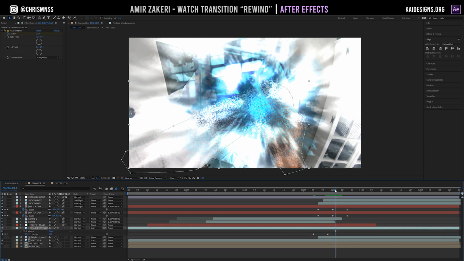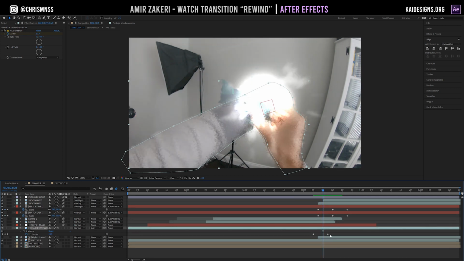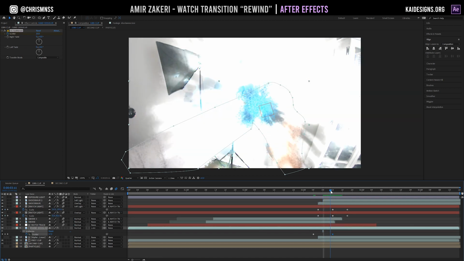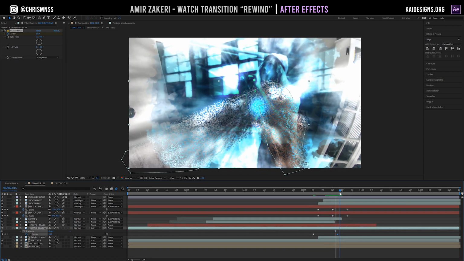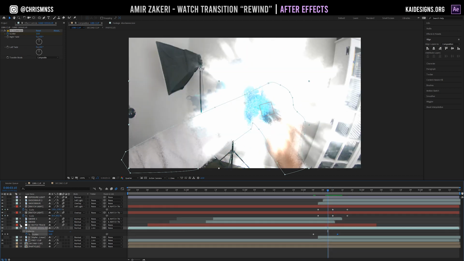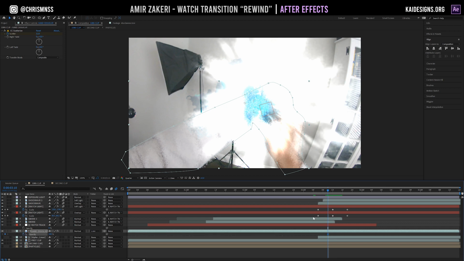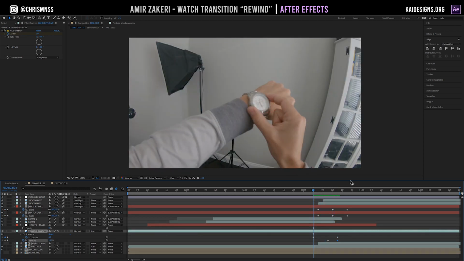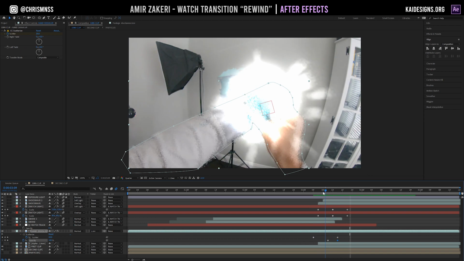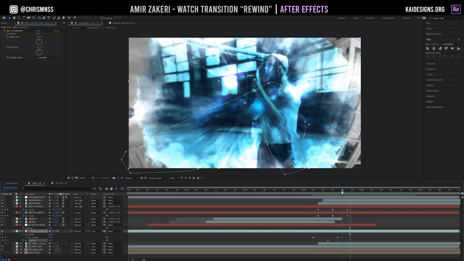So go ahead and hit U to see where that scatterize effect starts taking place. Right about here, I think I'm going to hold that a little bit longer because I want it to kind of stay into the effect right about there. So go ahead and set an opacity keyframe right here. Select U again so you can see everything on that layer, and then right here we're going to fade it out. So when you play it back, you get something that looks like that, and it's like the hands are being warped away.